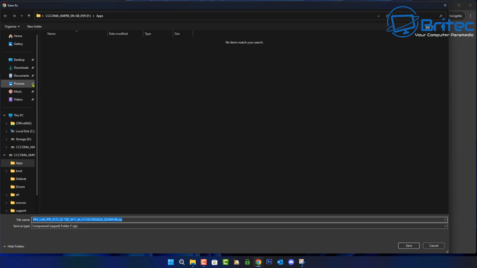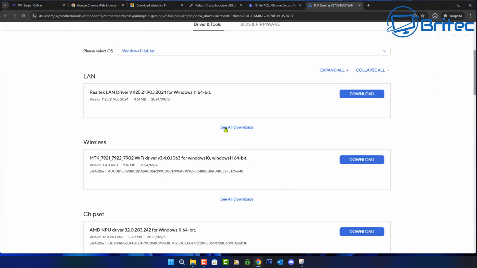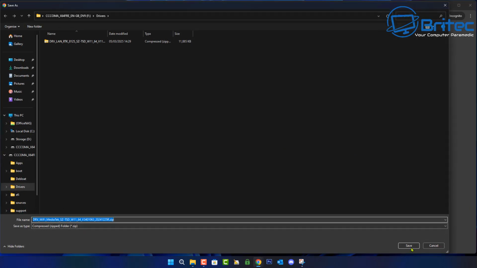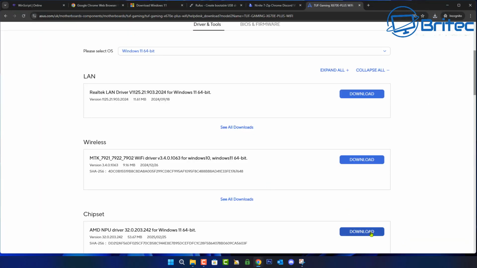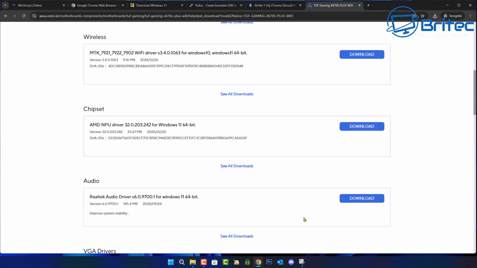Now, people say, why do I bother doing this part? Because Windows does it for you. Sometimes Windows doesn't use the latest drivers. This will use the latest drivers here. And again, sometimes when you're installing Windows, the LAN driver might be missing, which means you won't have internet access, which will cause a lot of problems. And I'll show you how to sort that out during the installation process if that happens to you.